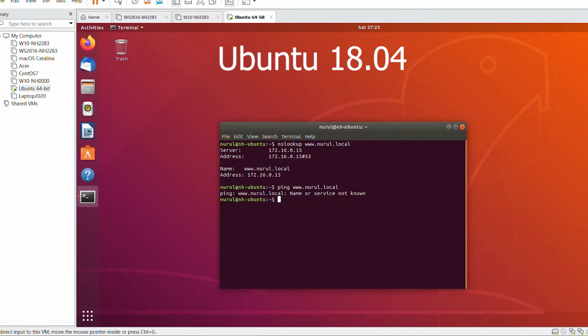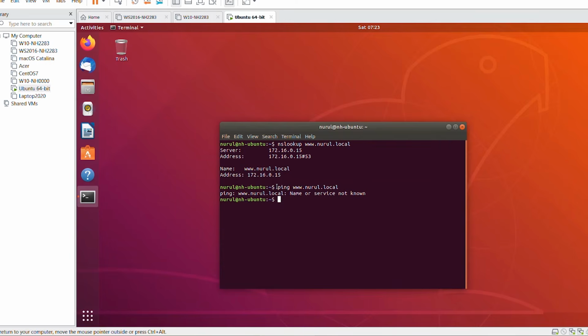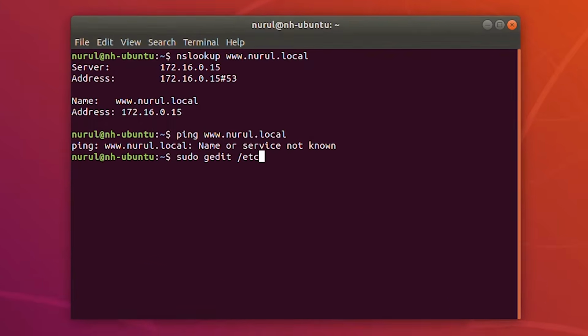The file nsswitch.conf under etc needs some change for this resolution. Okay, so I will edit etc nsswitch.conf.